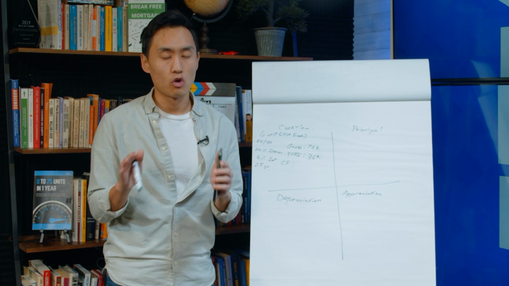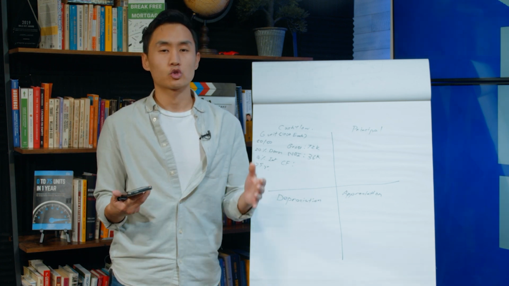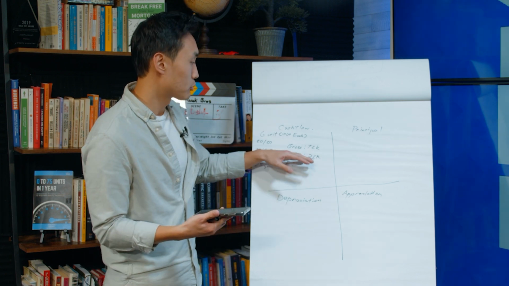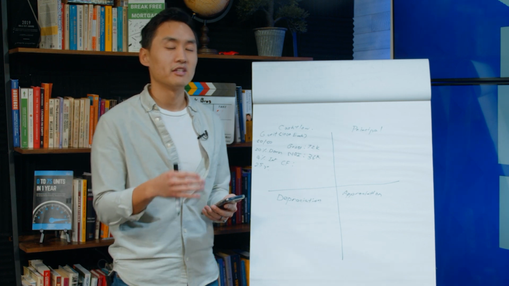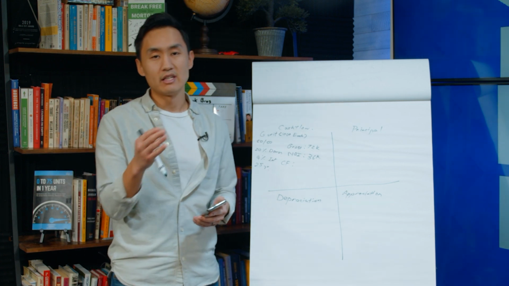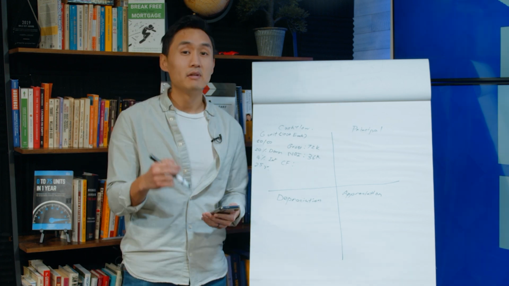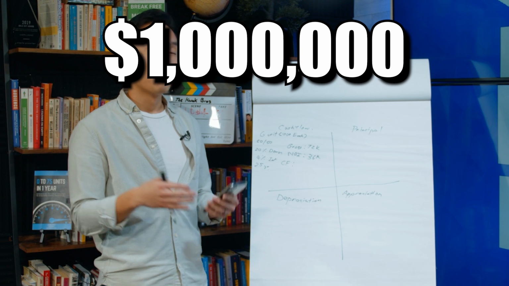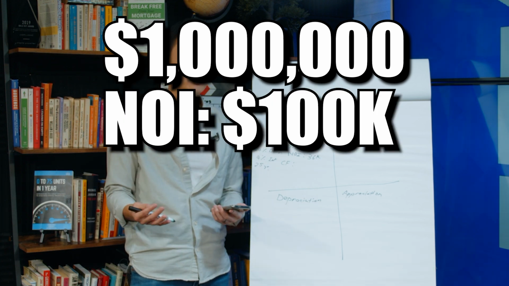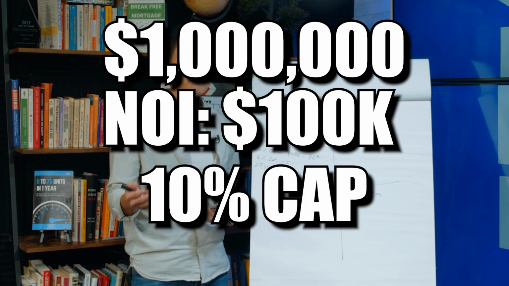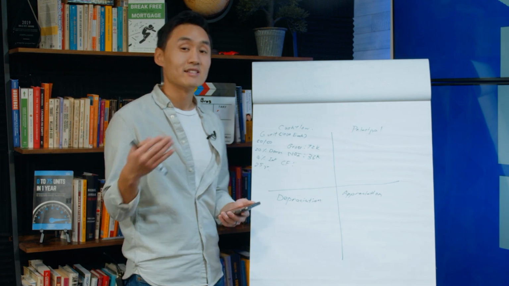Now, by the way, guys, if you don't know what cap rate is, it's short for capitalization rate, and it's the number that describes the relationship between a property's net income and its purchase price. And the cap rate formula is very simple. It's cap rate equals NOI divided by purchase price. Very simple. Meaning that if the purchase price is $1 million and the net operating income is $100,000, the cap rate is 10%, right? Simple. 0.1 translated to a percentage rate, it's 10%.